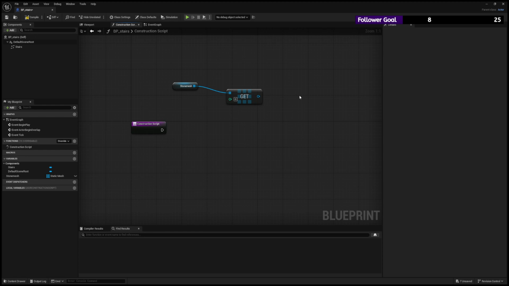Random. It should be in range. There we go. Maximum 2. Why? Yeah, it's like this, okay.